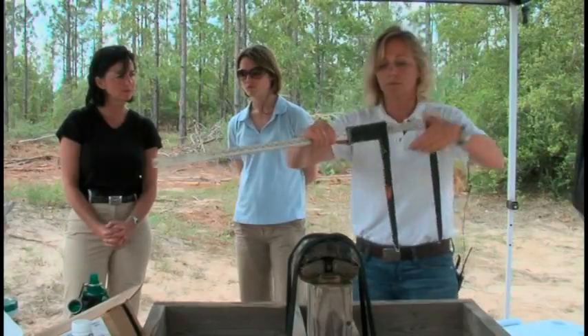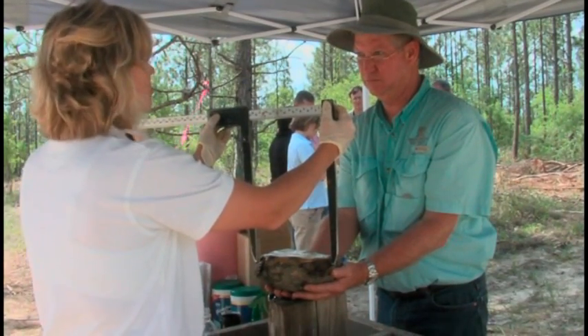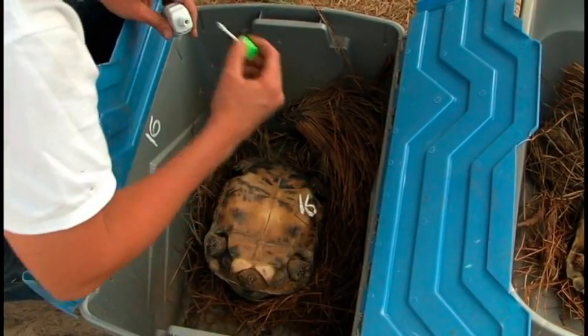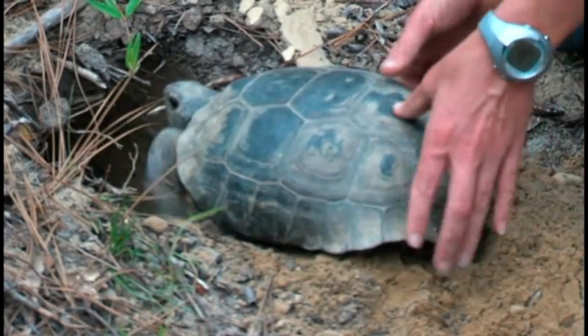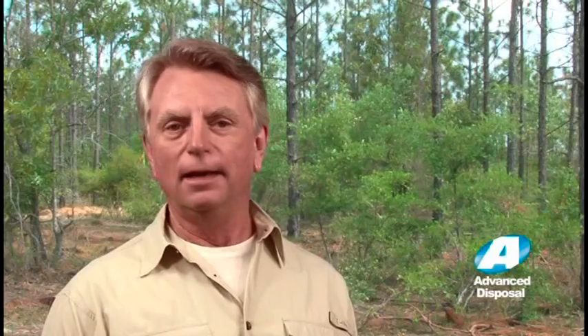By law, in the state of Alabama, the local governing body has to approve any landfill sites that are in the county. And being a member of the county commission, we had to give local approval. The move was an undertaking that required the care, knowledge, and dedication of dozens of people, and the cooperation of several environmental and governmental agencies. The tortoises were moved to a habitat where they'll be protected forever. Here's the story of their journey.